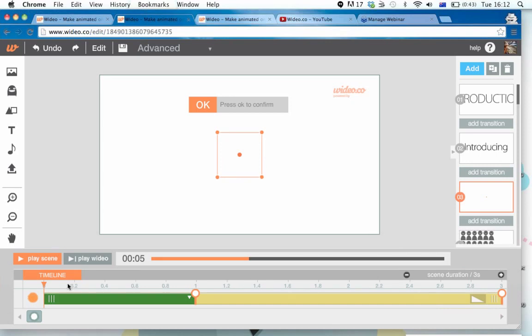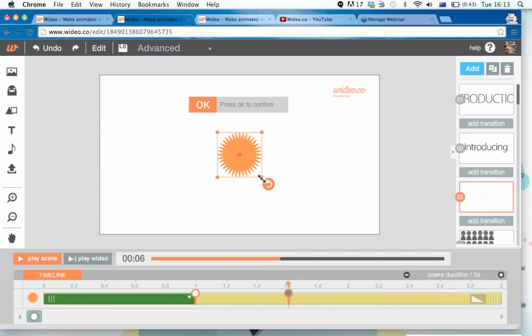But now you can see it because at this point the object is faded away. In order to see your object, you just need to move it along the timeline. So the second animation point I'd like to be over here. I'm going to make it bigger than that. I'm going to grow it, press the shift button and grow it to here.